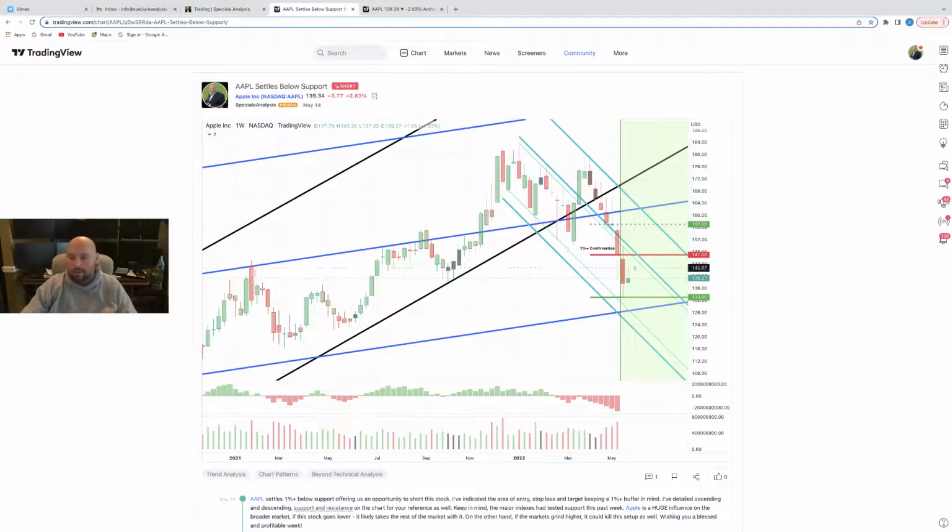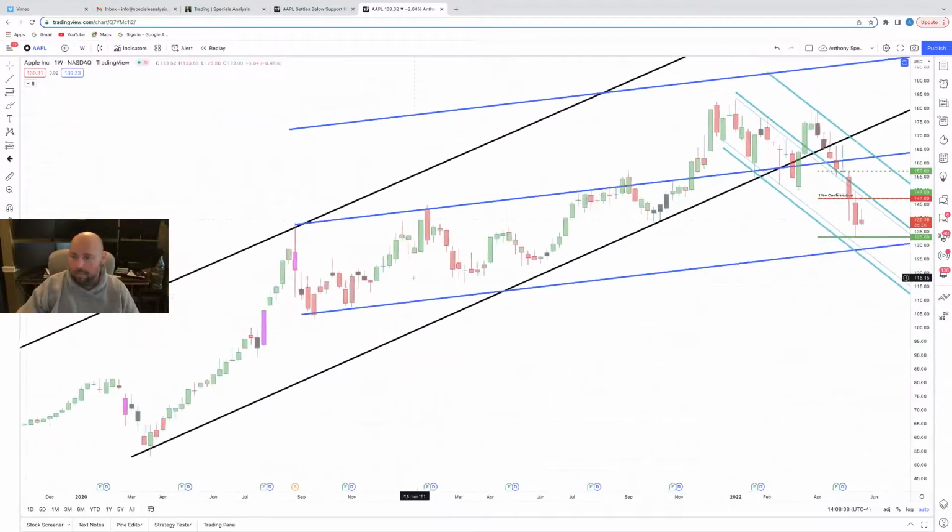So you can see our entries here. This is our trigger candle. This is the candle we entered on. Here's our target. We're out of this trade already. Profits already taken. And now you can see that the price action is just fluttering around. So now that we've seen this piece, we go right to the chart, so we see the bigger picture.